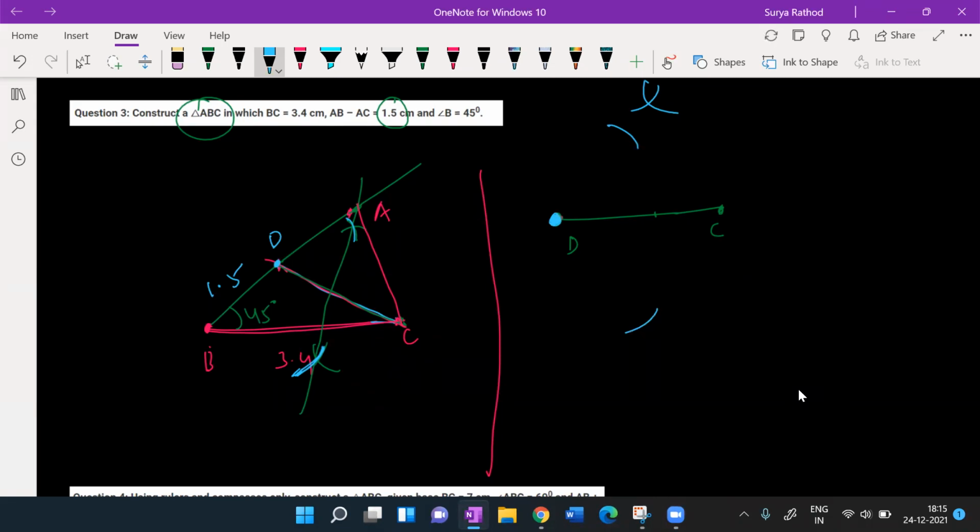आया समझ? Now with the same length, without any changes, from C, make sure that you are just cutting this arc here ऐसा. And with the same length, इसको भी cut करो ऐसा. मुझे देखो अभी क्या मिला है मुझे. I got some point of intersection here and here also. दोनों को join कर दो ऐसा. ये हो गया मेरा perpendicular bisector. आया समझ? Which exactly divides from the middle.